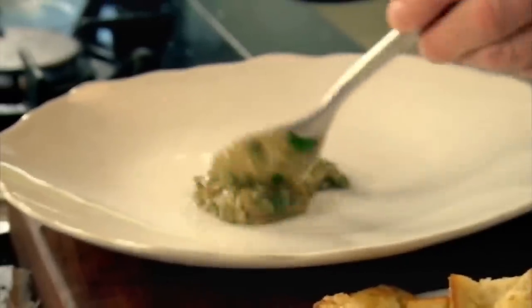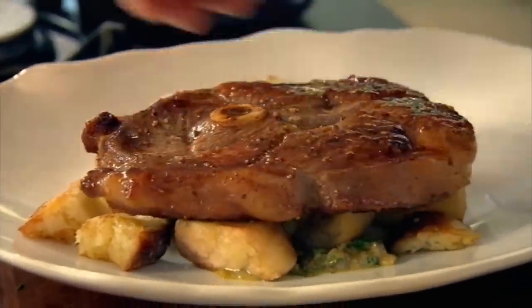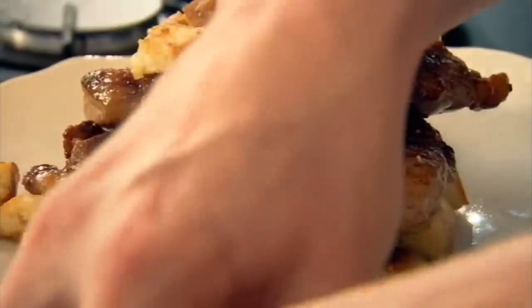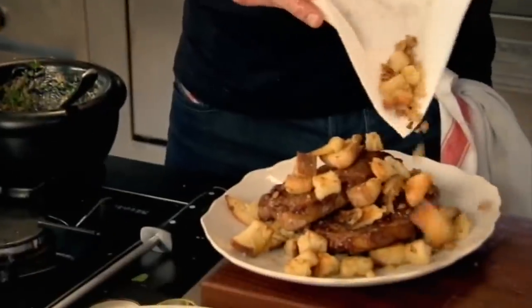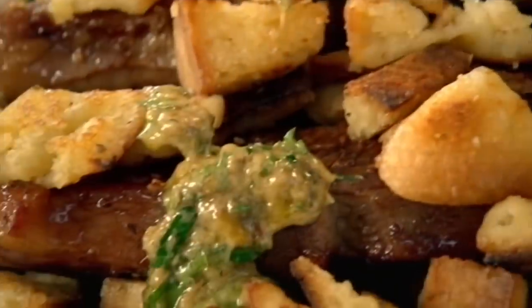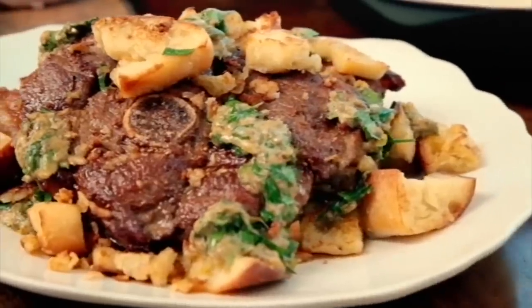Plate them. Just take this amazing vinaigrette and spread it. Get those croutons — listen to them, like little boulders hitting the plate. The lamb — sit that on. The rest of the croutons on. Now use all those little bits. My chef in Paris would kill me right now if he saw me using those, because they're the ugly scraps that customers should never see, but they're the best bits. Croutons on. And then just drop that sauce on all those little bits of the lamb. And there — that is a perfect way of taking a cheap cut into the Premier League of Dishes.